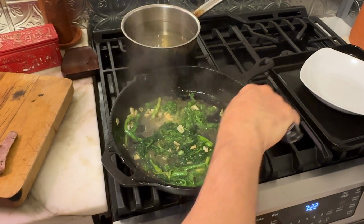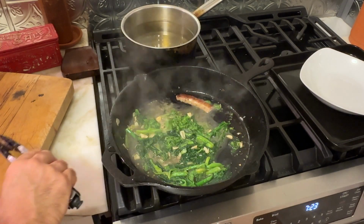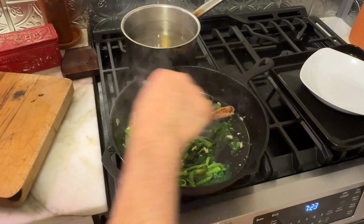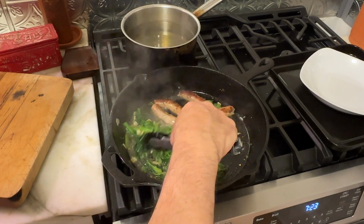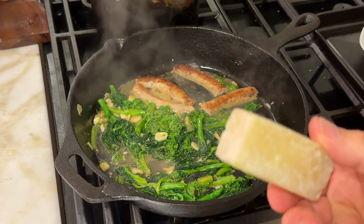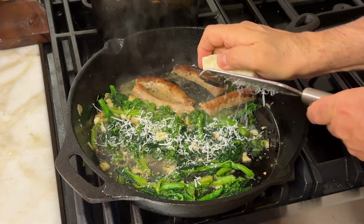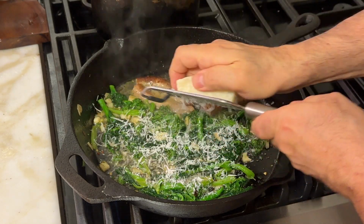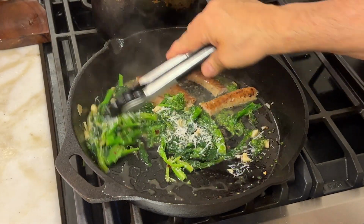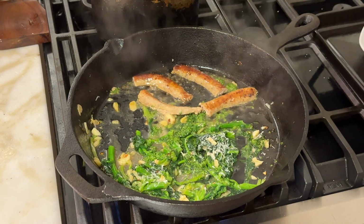So let's bundle up our broccoli rabe. Take our sausage, place it flat side down, and finish it up right in the pan. Let's get in some of that oil, juice. Pecorino Romano. Let's go with a little. Of course, we're going to serve it on the final dish, but I like to melt a little right in. Okay, sausage is getting cooked.